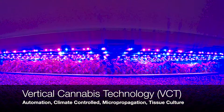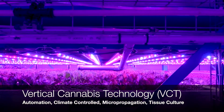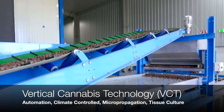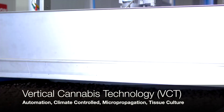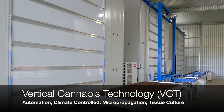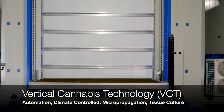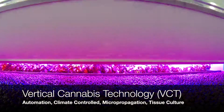You still have to have environmental controls on either side of the input and the output as well, but that's easy enough to do — we've got partners to help with that if the customer doesn't have it. You lose a crop of basil, it's a couple of grand. You lose a crop of cannabis, it gets expensive pretty quick. So it creates a bit more security — it's almost like an insurance policy in a lot of cases.